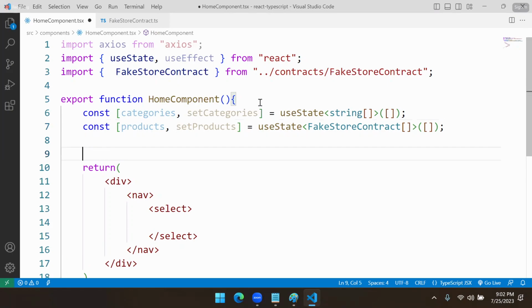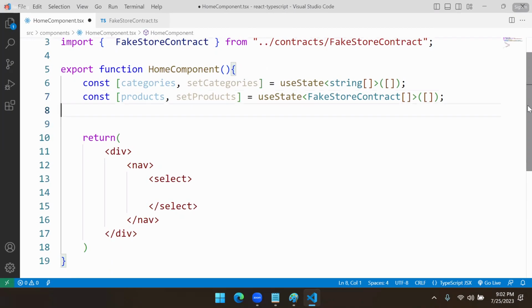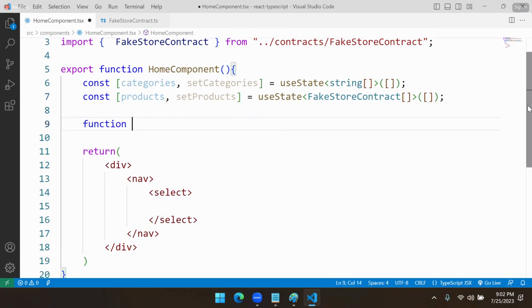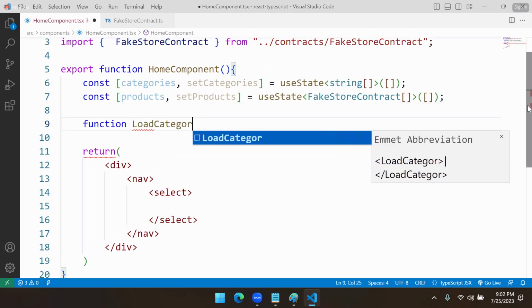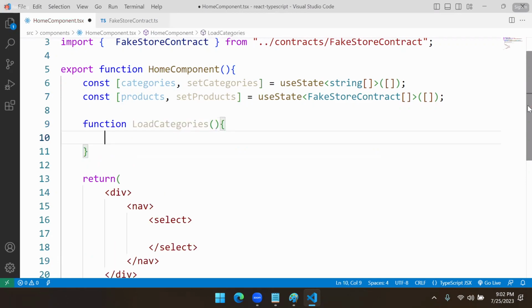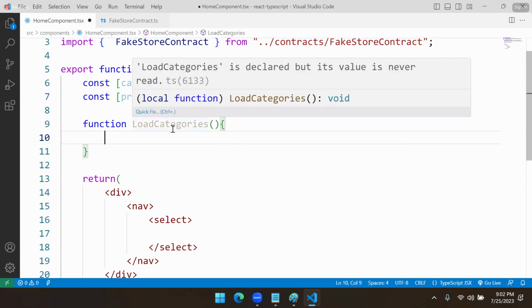So let's write a simple function here. What is the function? loadCategories. What does it have to do? And remember, if you want to follow the traditional rules, you see it is already a void type. The function is already configured as a void type.